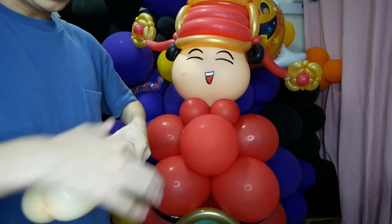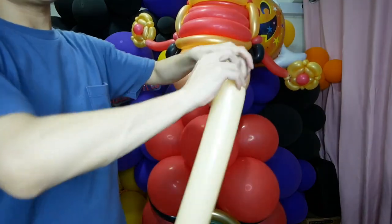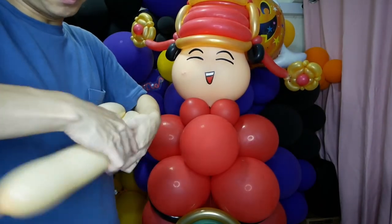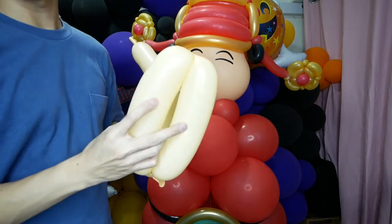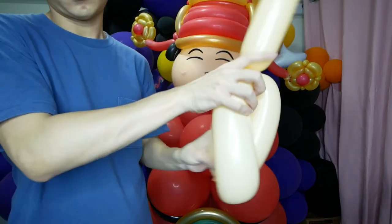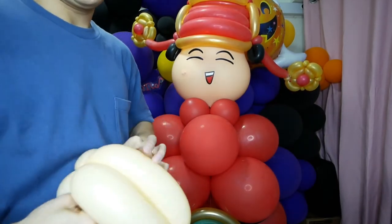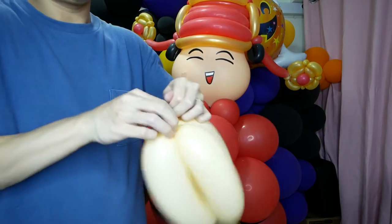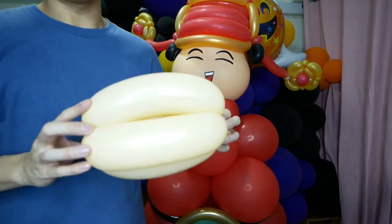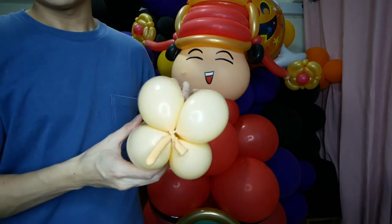Somewhat. Come back again. Lock them together. It's not the end yet. Gonna do 4 times. So 1, 2, 3. And 4. Tie a knot. Secure them. As you can see, I have 1, 2, 3, 4. Alright.